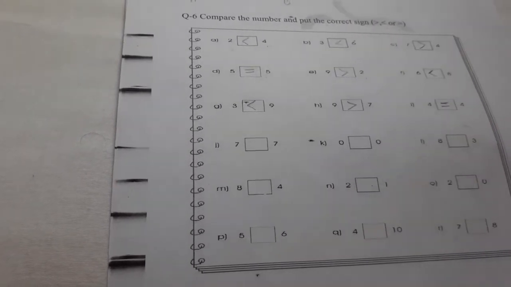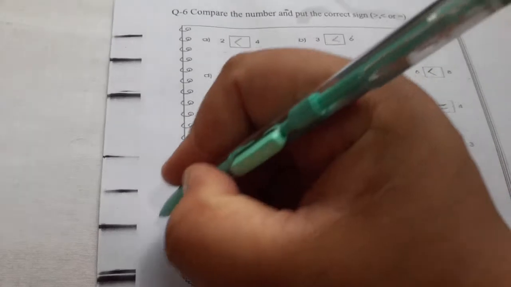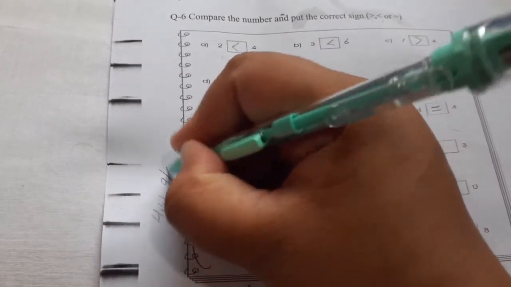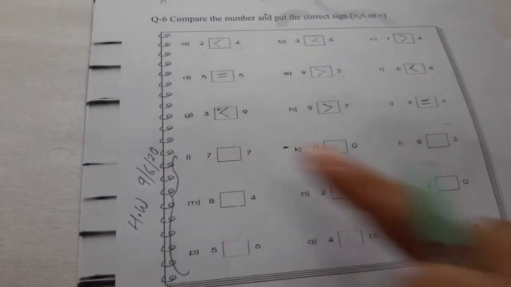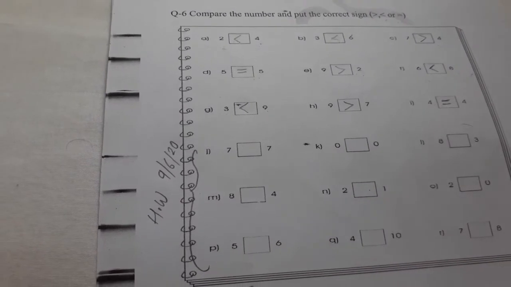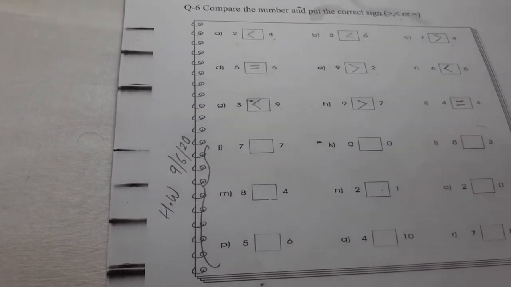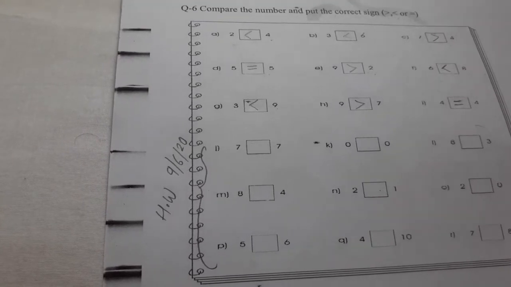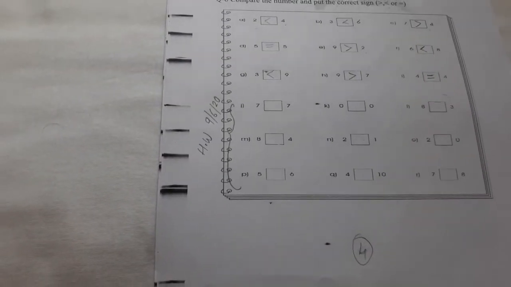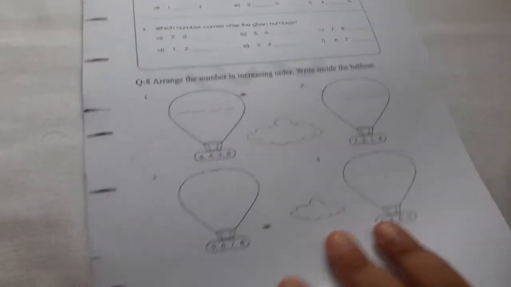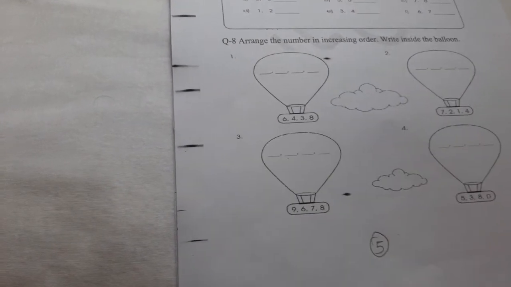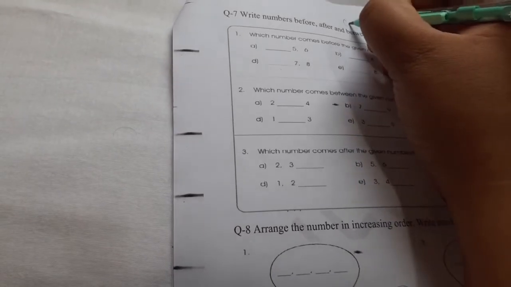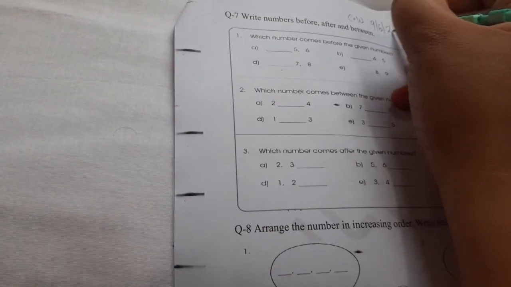Then question I is done. J, K, L, M, N, O, P, Q and R, these 9 questions are in homework. Note it down, homework and today's date 9-6-20, question number J to question number R. Noted? Now everyone turn the page. Write down 5 on this page, this is page number 5. Write down classwork and date, 9th of June 2020.